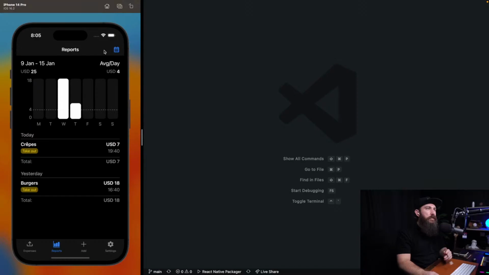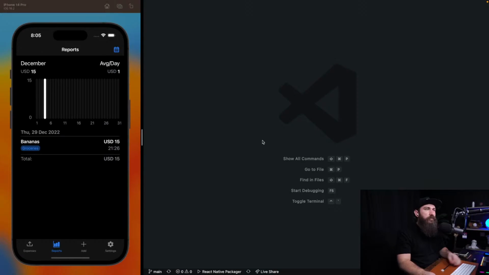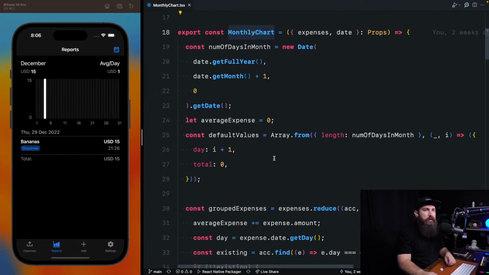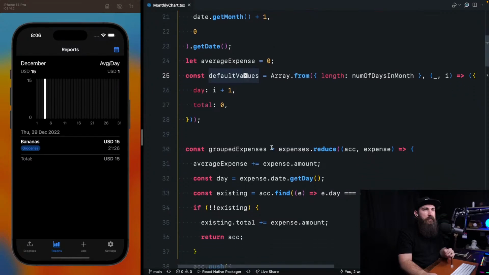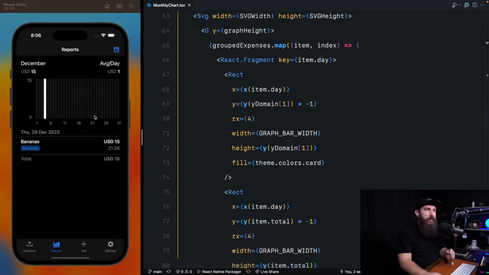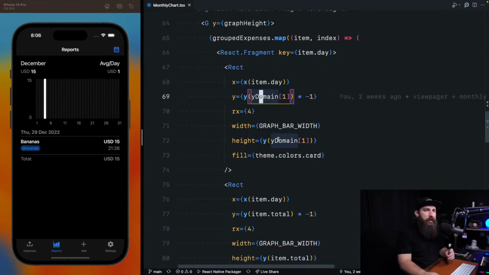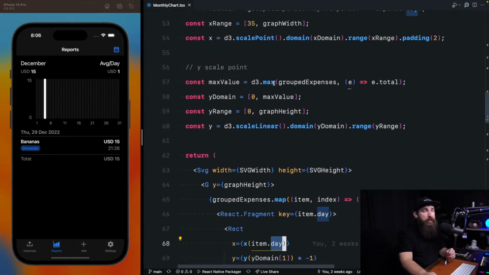We can take a look at the reports in this case. So let's go to the monthly charts. Here we go. Number of days. That should work just fine. Default values. The issue is here. So when we want to paint the bar, we basically tell the graph, give me the X value for that day, right?